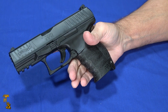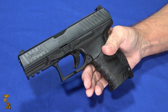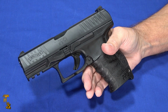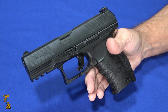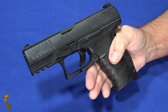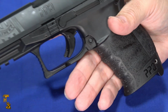So it's an easy to live with gun. If you're having to deal with it in the field, it's easy to do. There's no tools involved. And to some extent, those takedown levers are even easier to use than those on a Glock. So it's basically fun at the range, reliable for defense, and easy to maintain. What else could you want in a really nice polymer pistol? The combined trigger, ergonomics, this texture looks a little weird, but it's actually quite comfortable to hold. Light finger grooves that really don't interfere, even if they don't perfectly line up with your fingers. 3-dot sights that are really easy to see.